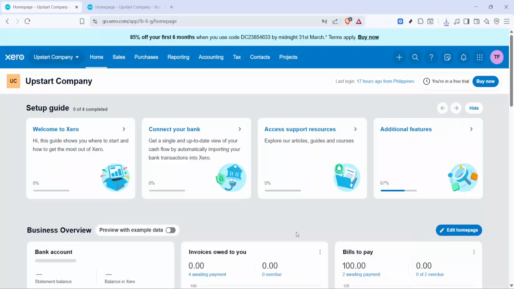In today's video, I'm going to teach you how to enter dividends in Xero. By the end, you'll have a clean, reusable equity account set up so you can record dividend payments accurately and keep your reports tidy. Before we jump in, here's the context.